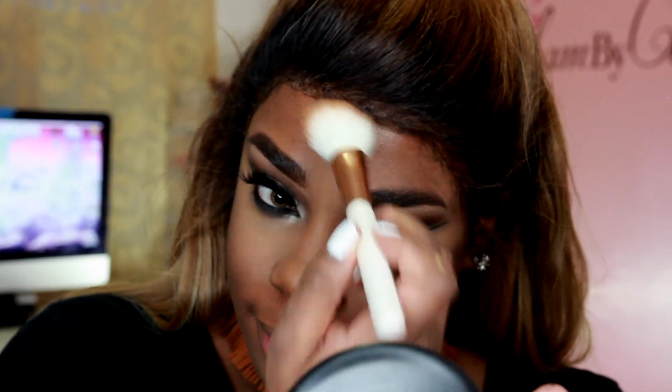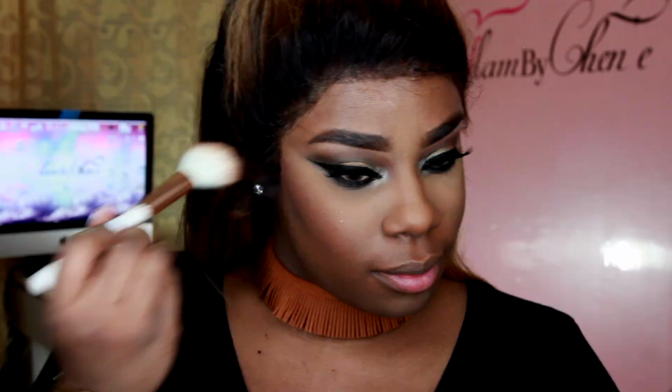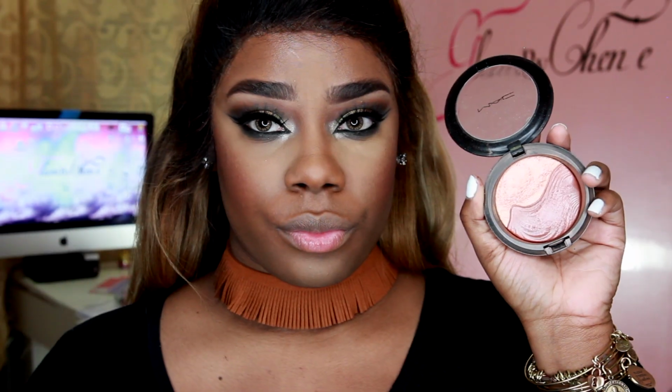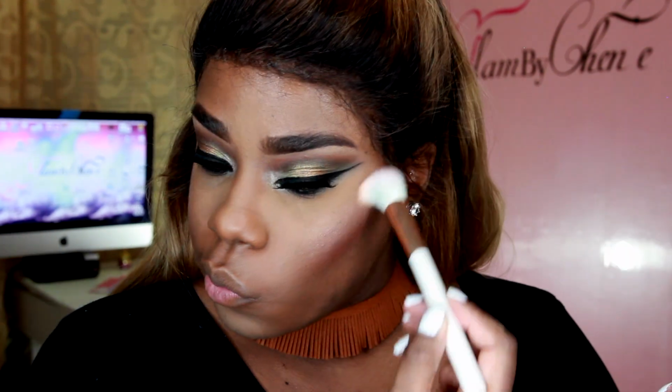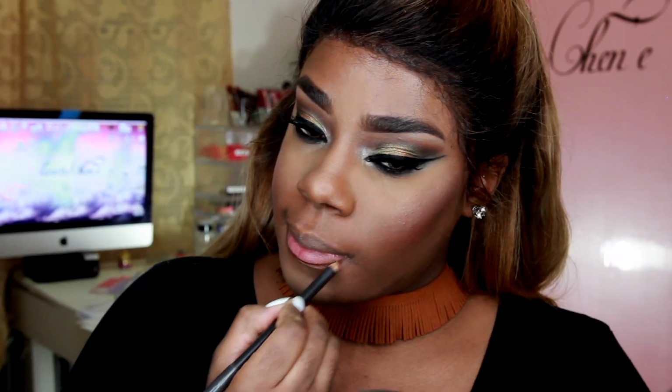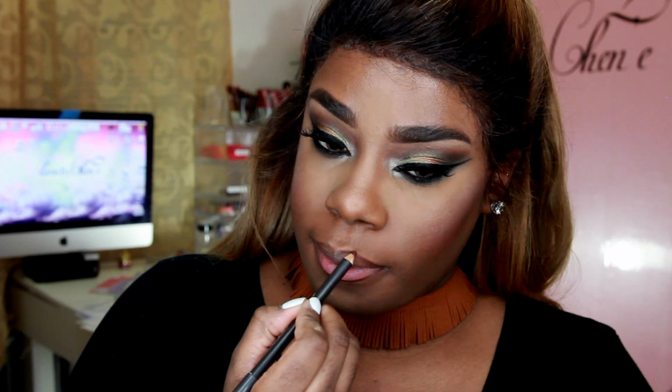I'm joking. But we're going to move on to blush. And now we're going to move on to a highlight. And this is from MAC. Yes, honey. Lips. This is Chestnut Lip Liner. My favorite lip liner in the world.